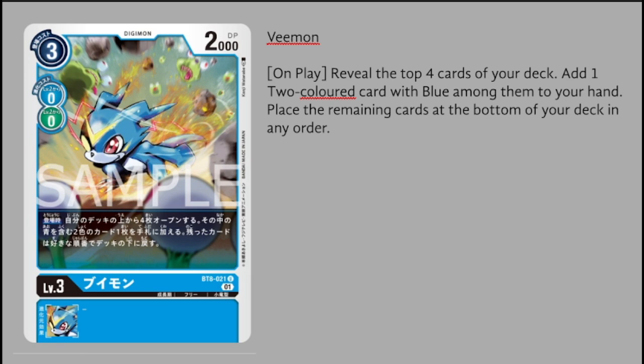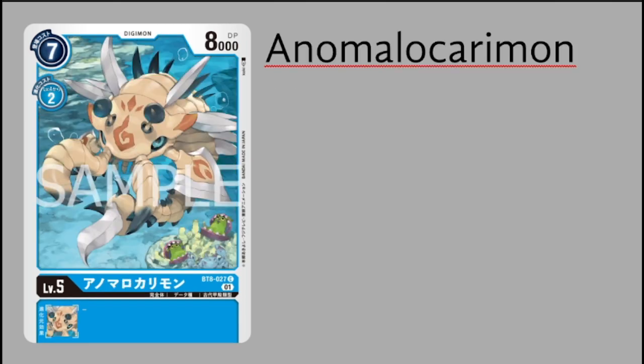Next up, we have 2 more vanilla cards, where it's just a level 5 that evos for 2, hard plays for 7, 8000 DP, nothing special there, and where it's just your classic vanilla 2-drop, where it's just a 2 to play, 0 to evo, 3000 DP. So nothing special or interesting going on here, so it's nice to see that we're just getting more Digimon with similar stat lines that we could possibly think about using for various different purposes.